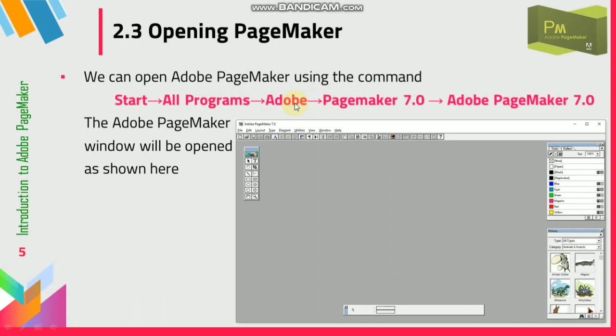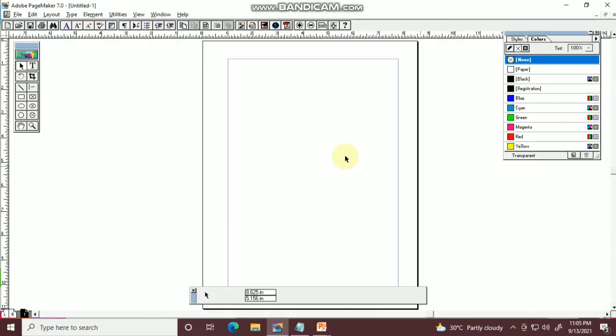Inside the Adobe folder, you will have PageMaker 7.0, and inside that, Adobe PageMaker 7.0. All right. See, this will be your Adobe PageMaker window.